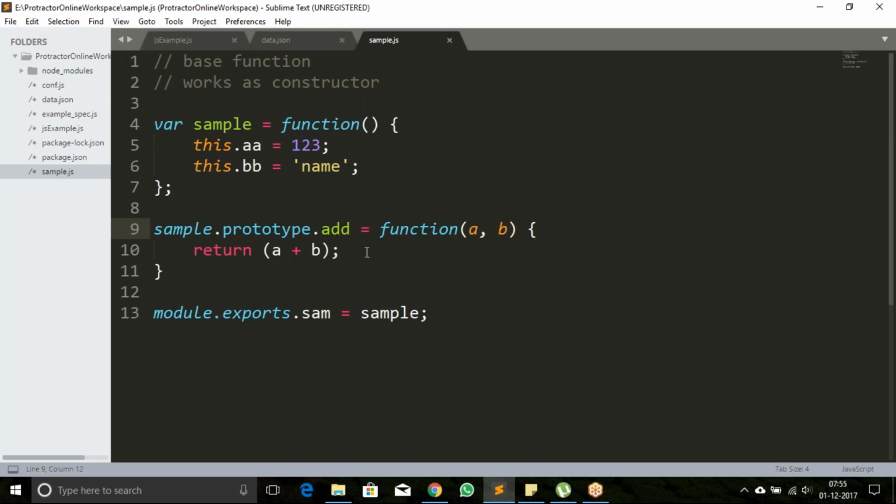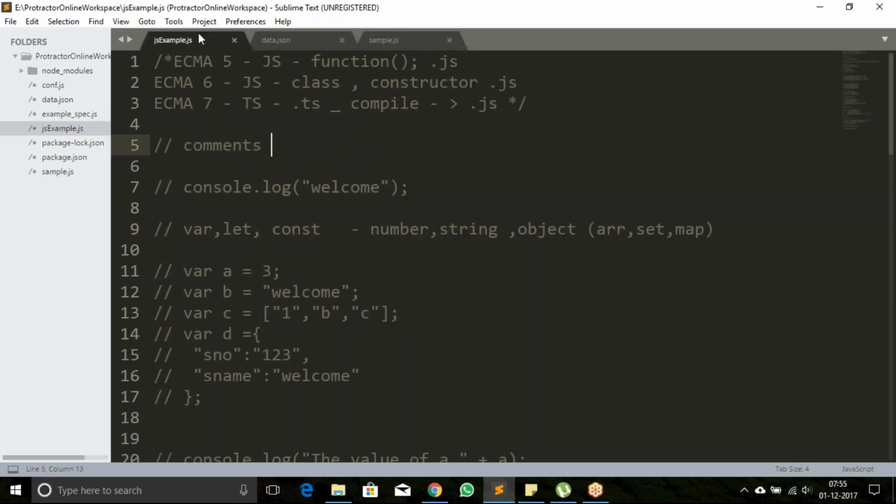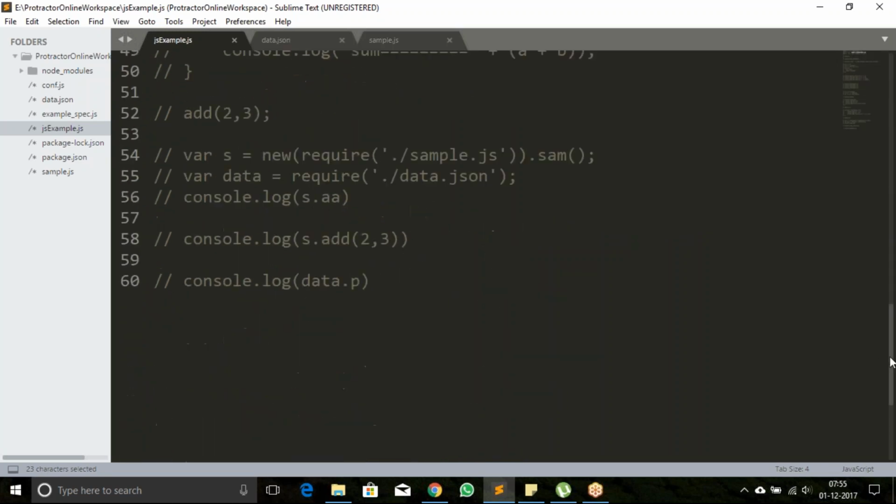For people new to JavaScript, it's a little bit clumsy. All are familiar with class-based languages, right? That's why we migrated to ECMA 6 standards. In ECMA 6, everything is just a class. We'll discuss it. In ECMA 6, it has the class keyword and the constructor keyword, so syntax-wise it is very familiar, similar to Java.